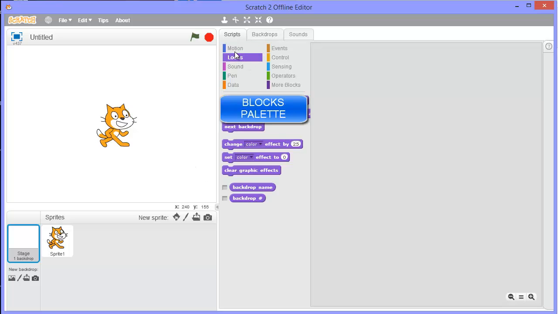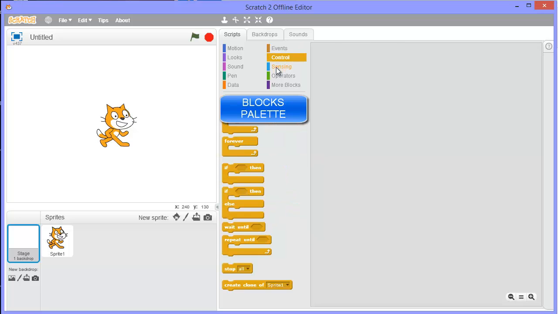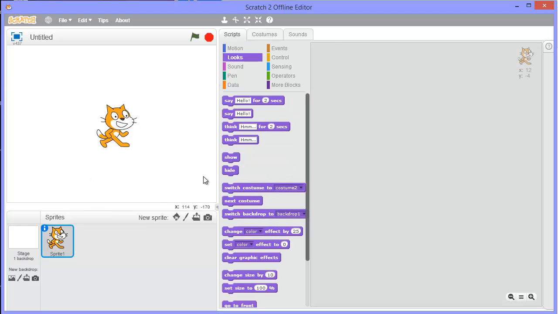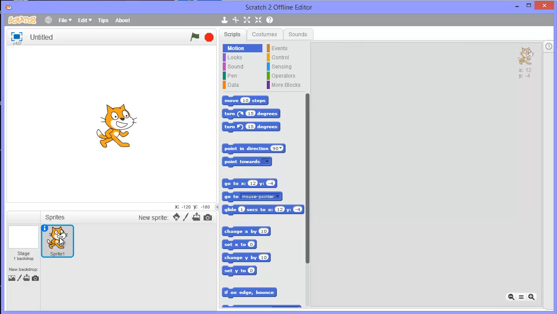Now what we've got here are different types of blocks of code. You can see that they're color coded, but basically a lot of the ones that you're going to use in the first case will be motion blocks, and the motion blocks work when I've got my blue sprite down here selected, so I can make this cat move if I chose to. And literally all I do is I drag out code over to here, whatever those different codes are, and I can combine them together. Now, they don't combine until you push them up close, and then they turn white. You see that goes white? When that goes white and I let go, it joins the two together.